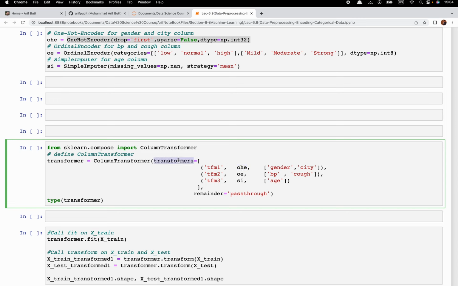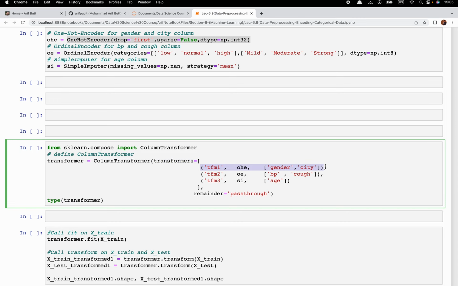Anyway, so this is a column transformer, and for this, of course, you need to first import the column transformer from the compose module of sklearn, and this line is actually creating an instance of column transformer.